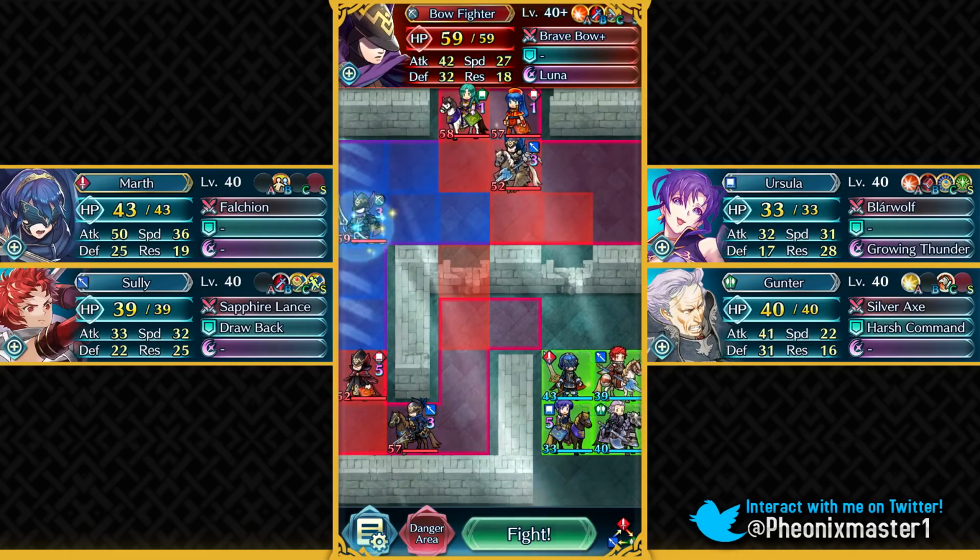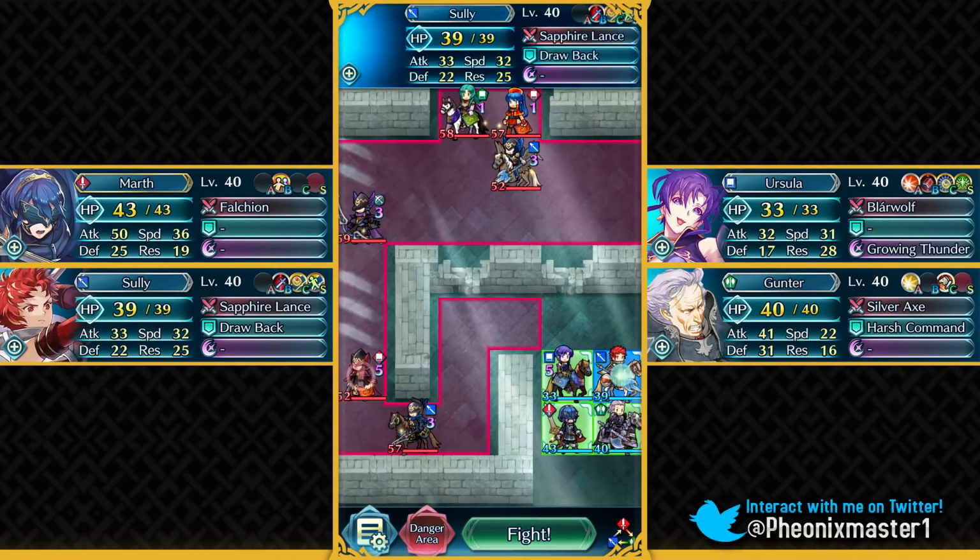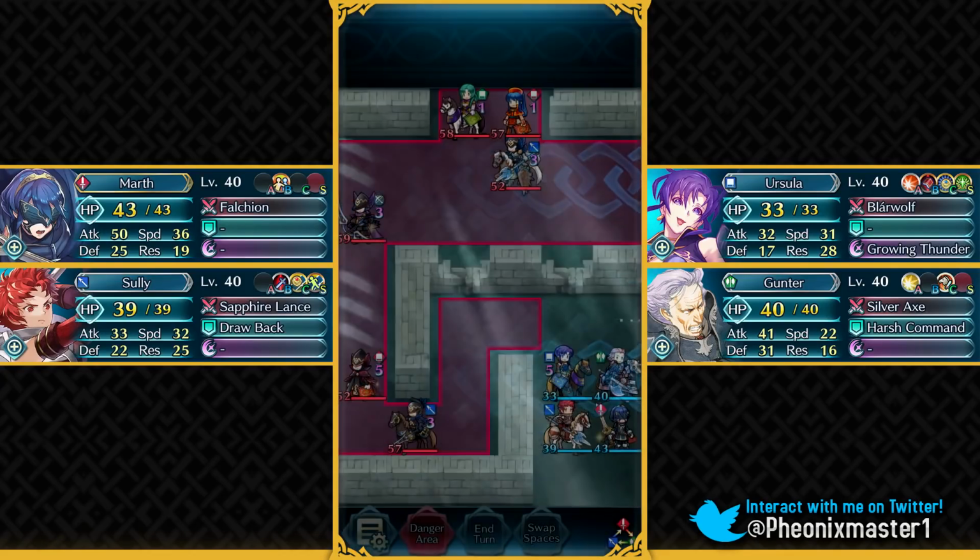This archer is the main problem. He's very strong with Brave Bow and Death Blow. He also has Sword Breaker. So let's put our units like this, and let's begin.